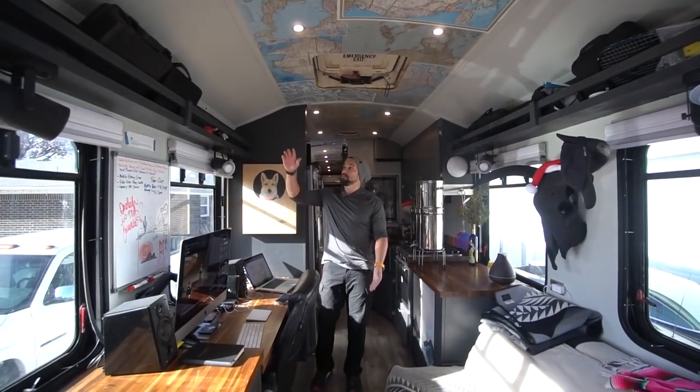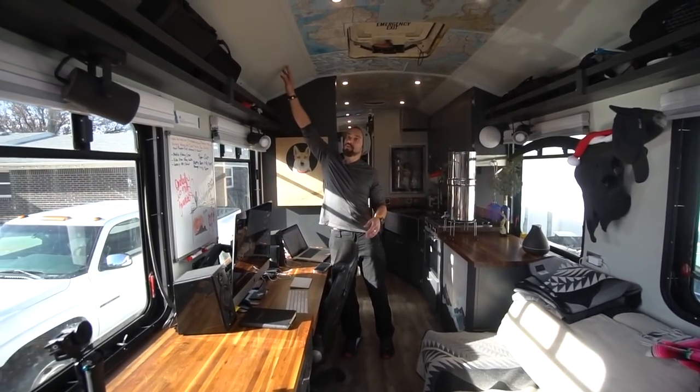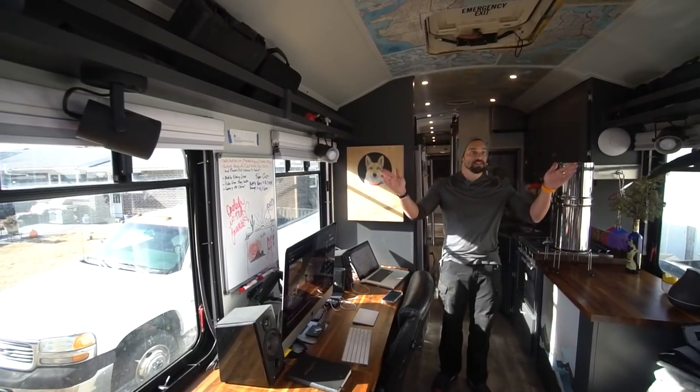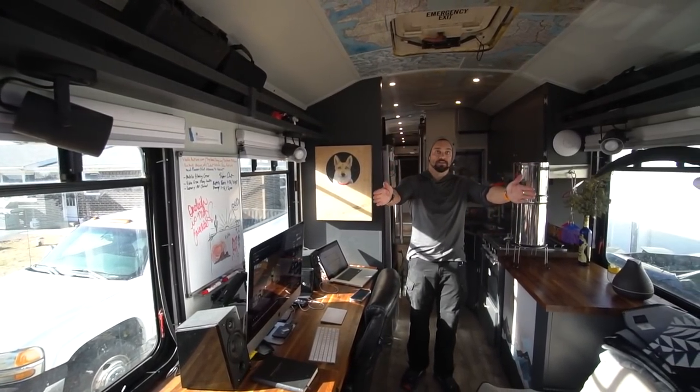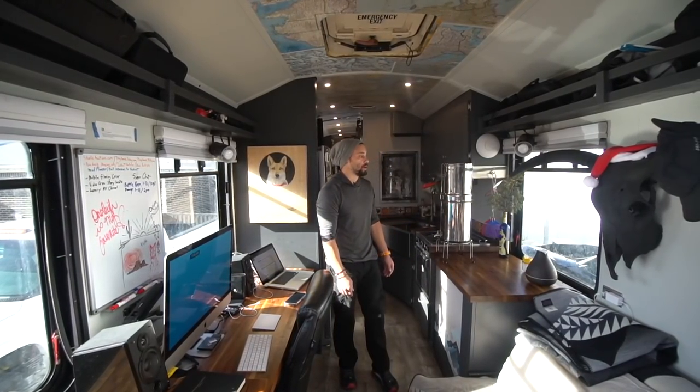The original plan was to use the maps all the way through, but it ended up going with the same kind of grayish, whitish paint on the side, which gives a really nice contrast as you come in, and the maps go all the way through the bus, the whole length of the bus.